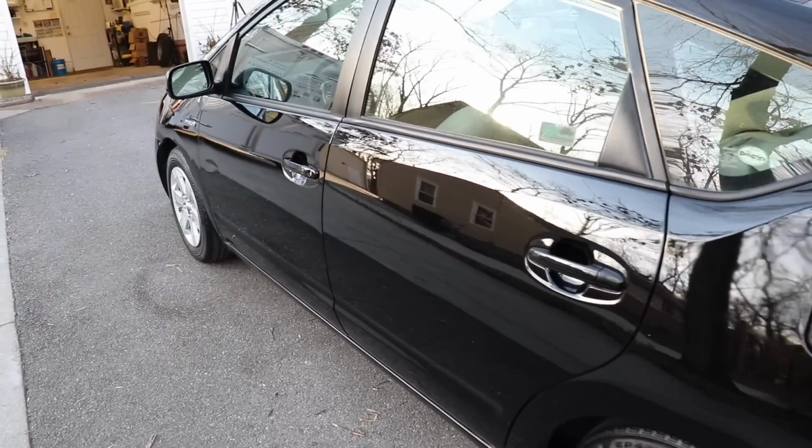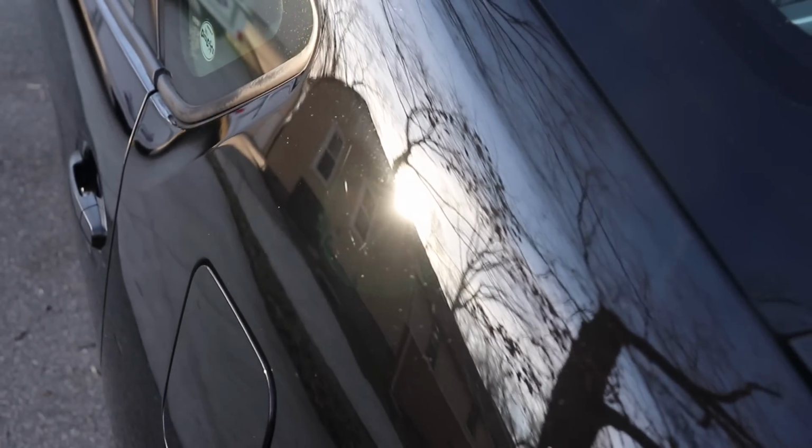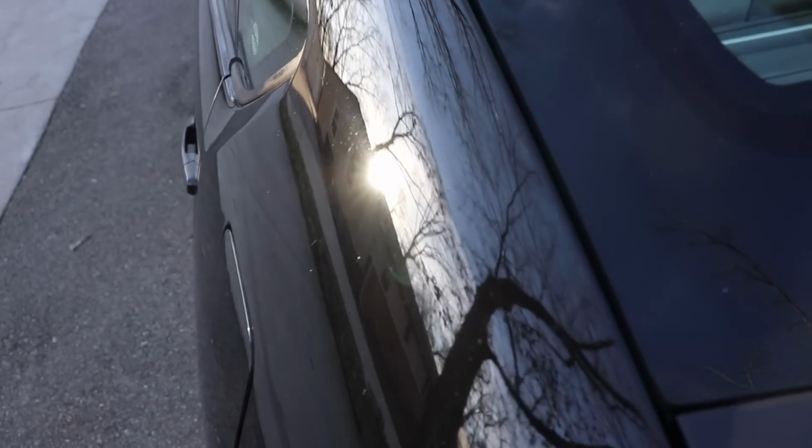But check out the finish. Look how glossy it is. It's not a full paint correction, so if you do see swirls, that's just the way it is. But the paint, that's pretty decent. For a one step, or a little bit beyond a one step, I had to compound some areas, but there is a lot of heavy defects in the paint.